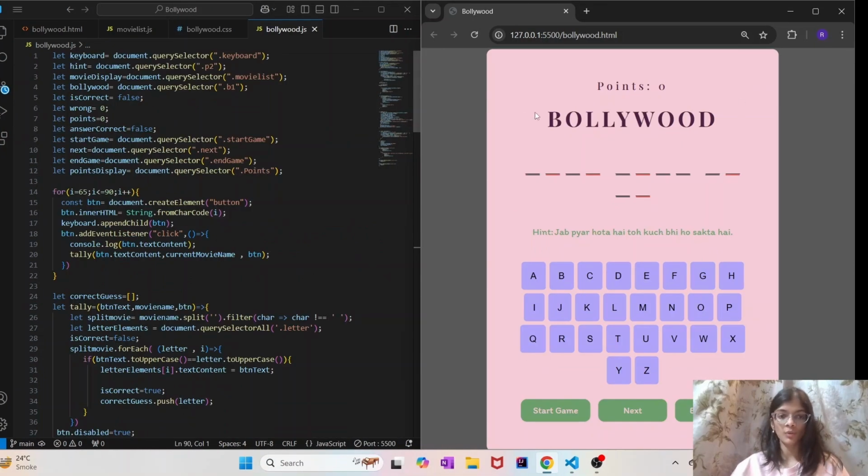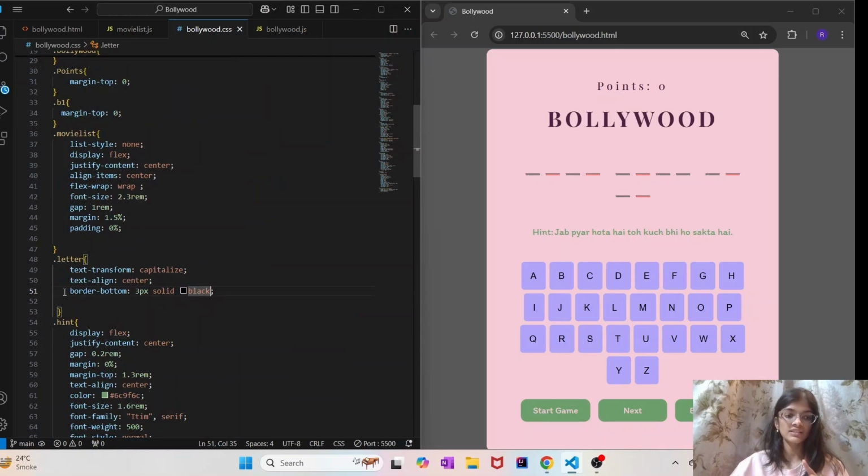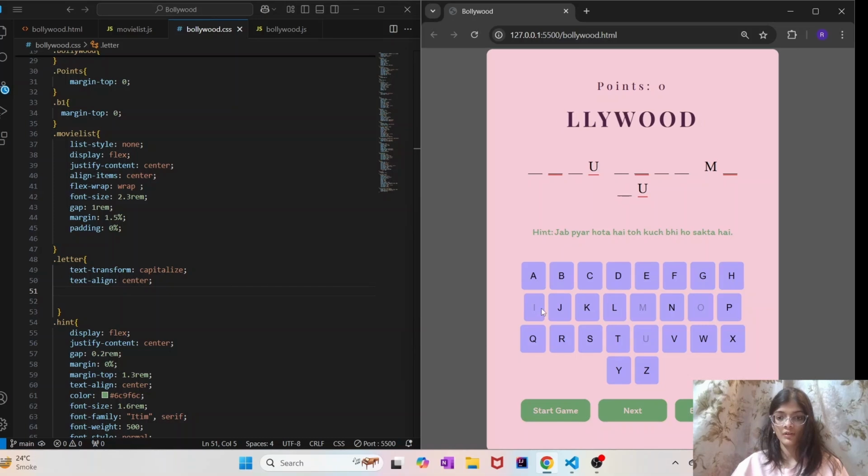Before we move on to the model part, there is this one CSS error that we are facing, that we are able to see two dashes coming out here. One is the font color, and the other is the bottom border that we are giving. So what we'll do is we'll come to our CSS, access the list element, and remove this border, and now it's working all fine.